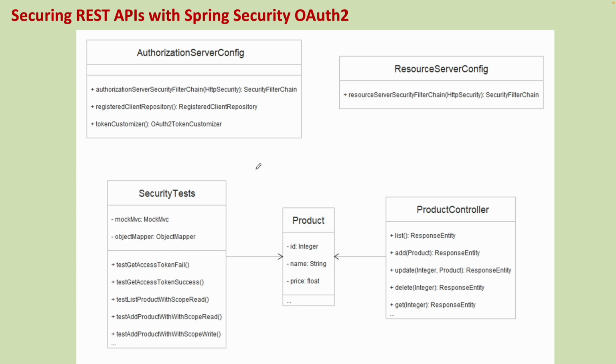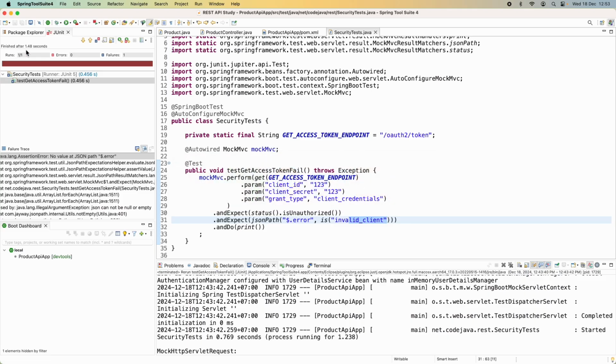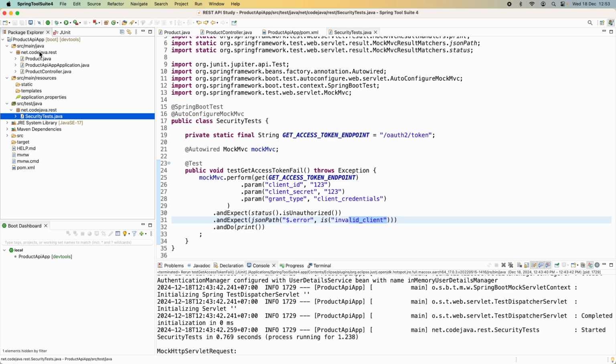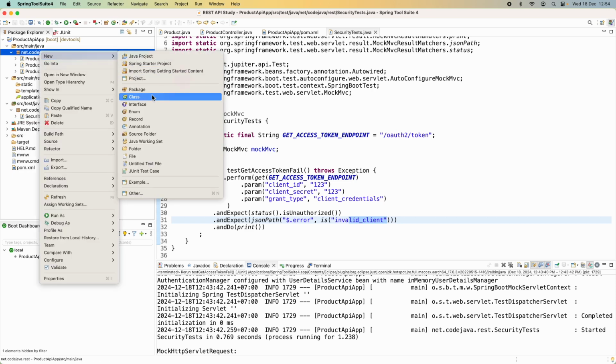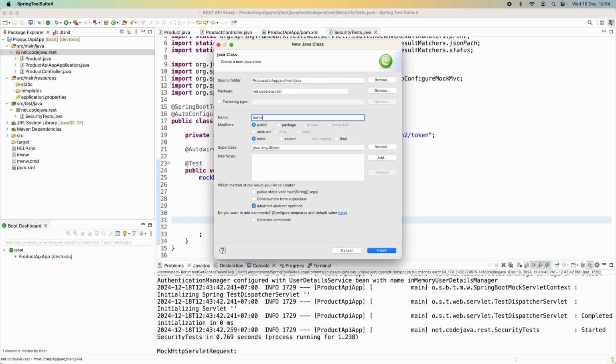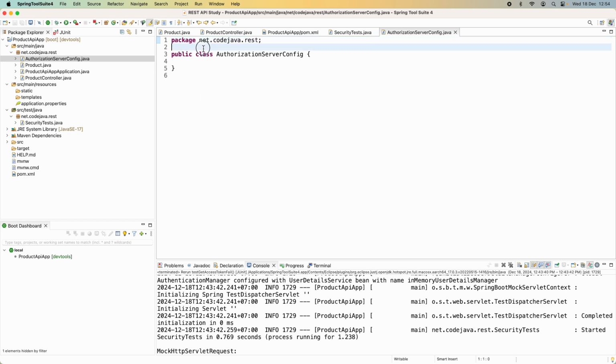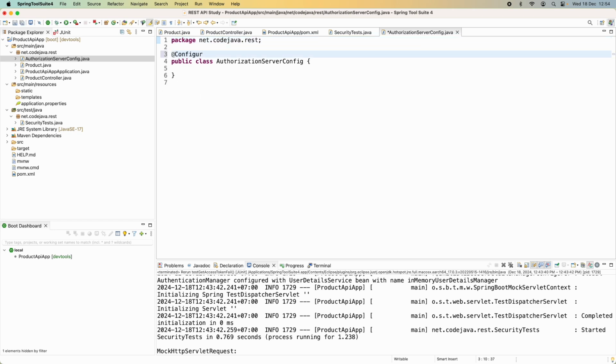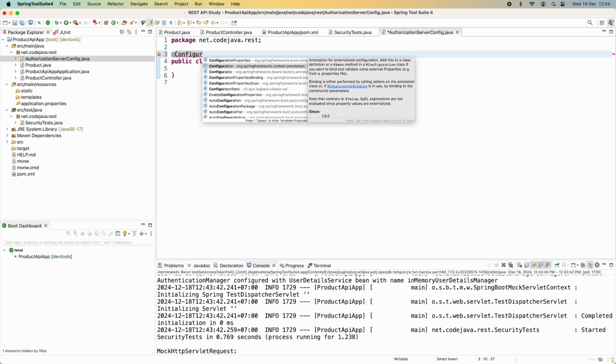And next, let's create the authorization server configuration class to enable Spring Authorization Server in a security filter chain like this. Okay, so come back to the project, and we create a new class here, AuthorizationServerConfig. This is a Spring configuration class, so we need to use the Configuration annotation here.